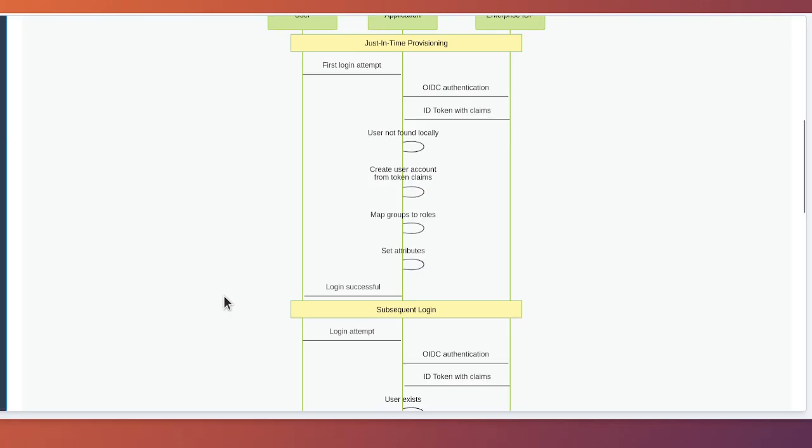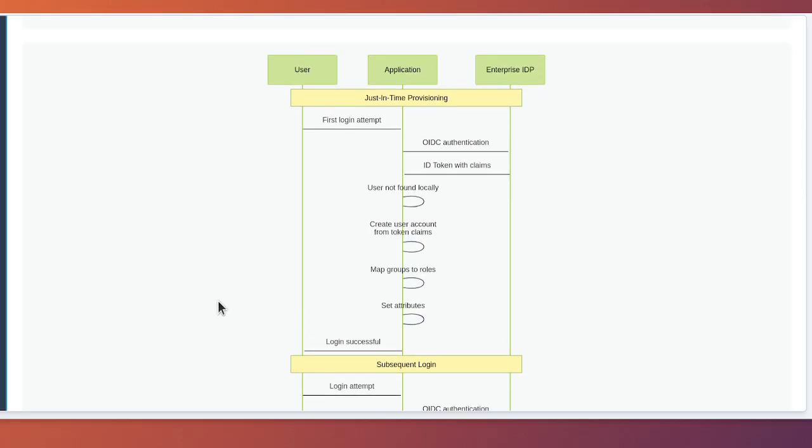Just-in-time provisioning addresses the challenge of synchronizing user accounts between identity providers and applications. Traditionally, enterprises use identity provisioning systems that batch synchronize user accounts from authoritative sources, like HR systems, to all applications, creating accounts before users first sign in. Just-in-time provisioning takes a different approach where user accounts are created in applications automatically when users first authenticate through OpenID Connect. The application examines the claims in the ID token or UserInfo response and creates a local user account with appropriate attributes. Subsequent authentications update the account with any changed information.